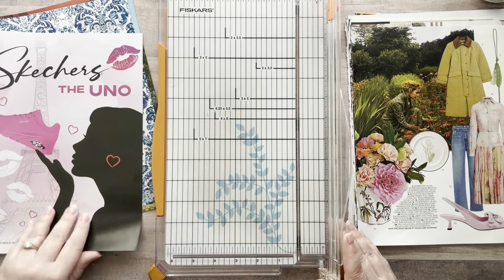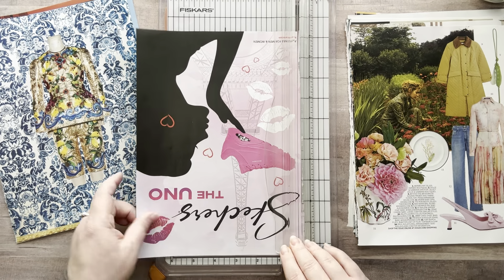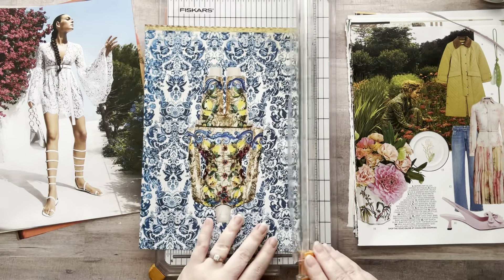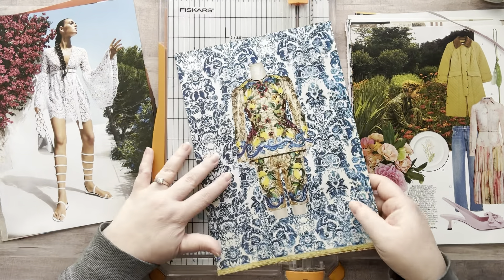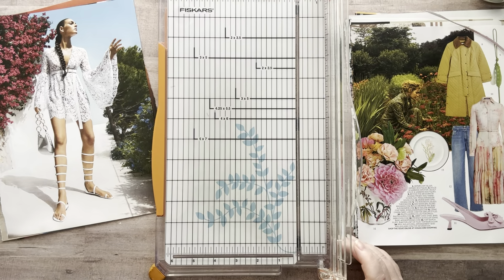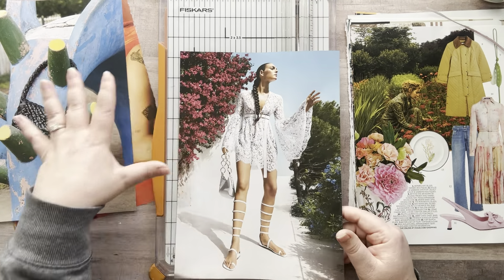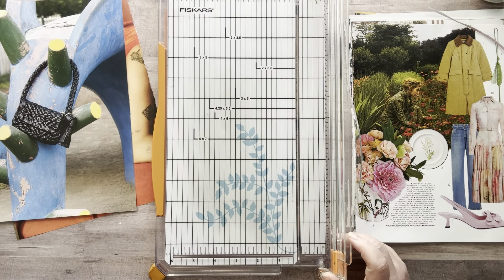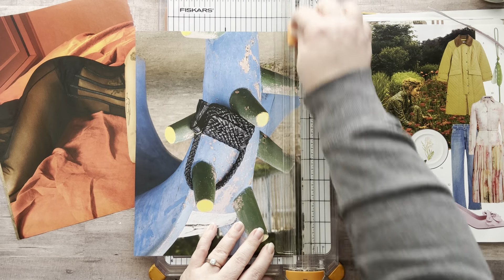She's very interesting — and Skechers! I love Skechers ads, they're the best. Okay, airplane going over us right now. This is a great background image — love that. And then we have this one. Remember, I can cover up the people if I don't want them — I just want the top half. You can always cover up parts of your image you don't like. I love full page images like this, no writing on them, super interesting.